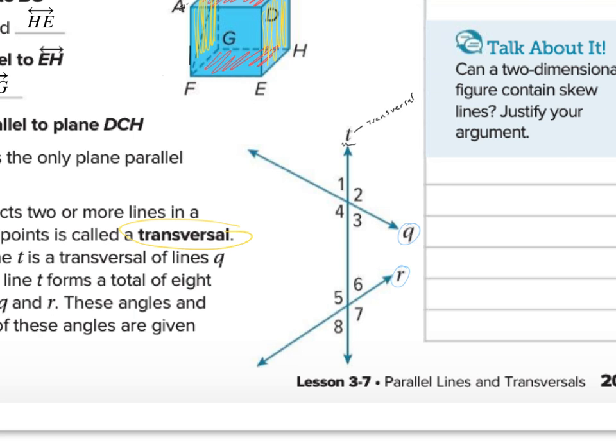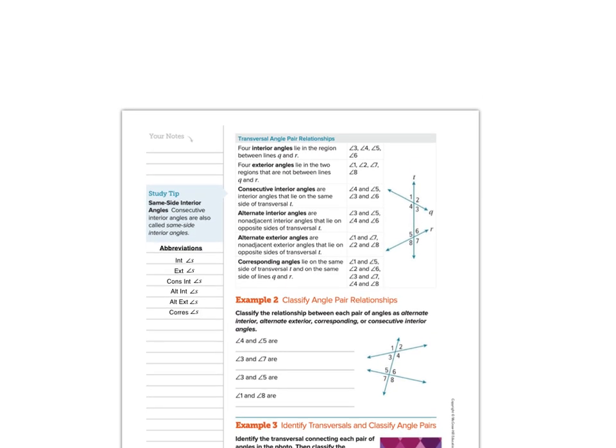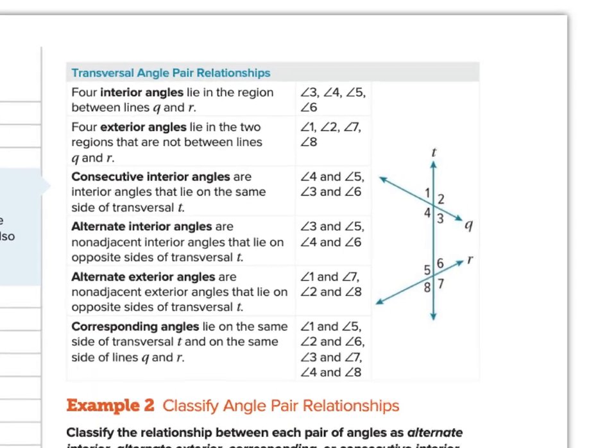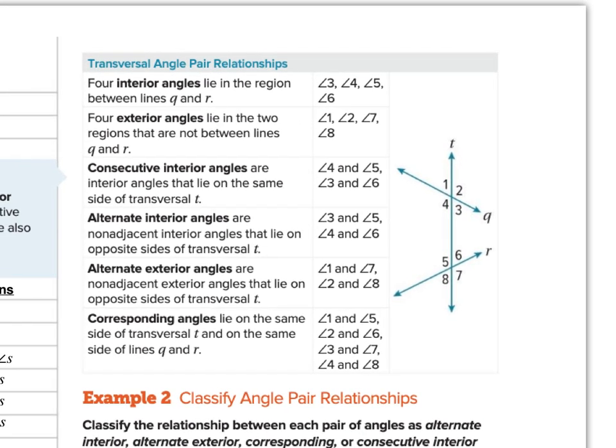And these are just the two lines that we are transversing. Okay, so just being able to recognize that, and we'll have some of these that have special characteristics too. So moving on here. As we look at this, we've identified some of the information. So we're going to talk about interior and exterior.